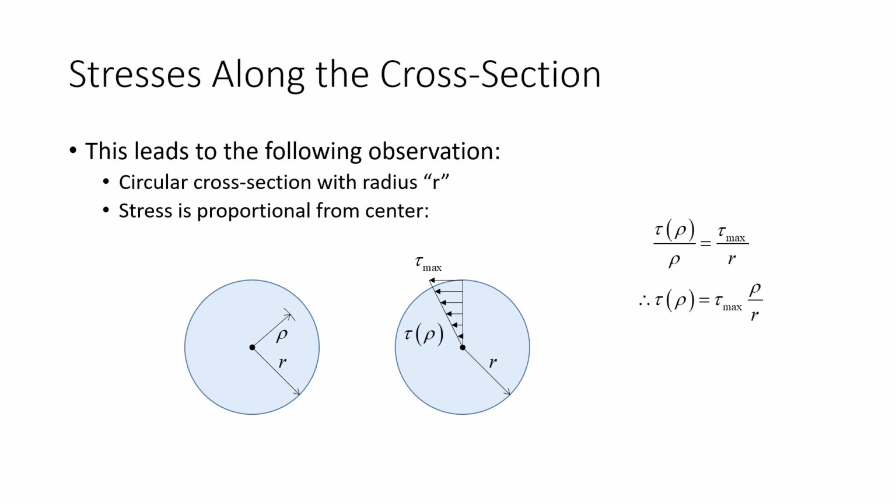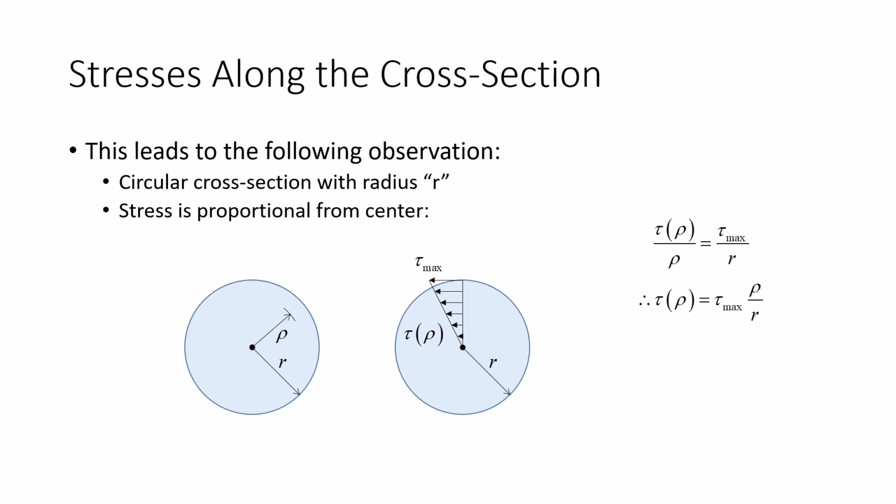So here's what I'm talking about. If I have some solid torsional shaft, I propose that the stress looks like this. So here's the center of the shaft, zero stress in the center. But as I get further and further away from the center, the stress increases. So let's think of this behaviorally. I take an element and I twist it. Where is there zero stress? In the middle. Where is the maximum stress? On the outer surface.